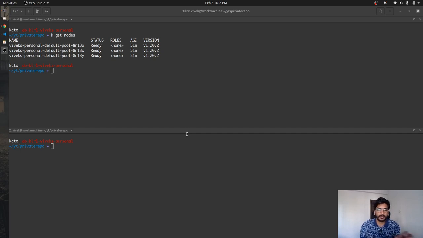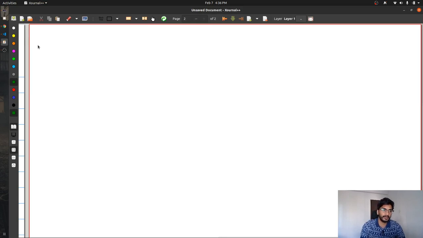So in most of the videos we have looked into, we deployed an application where the application's container image was pushed into a public container registry. But in this particular video, we are going to look into how we can specify a pod to pull the container images from a private container registry. There are chances that in some cases you have created the container image and pushed that into your private container registry. So that is what we are going to look into in this particular video.